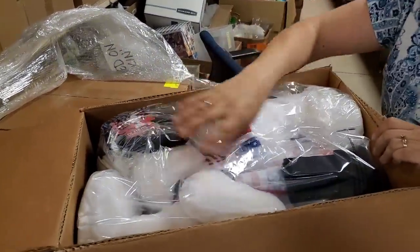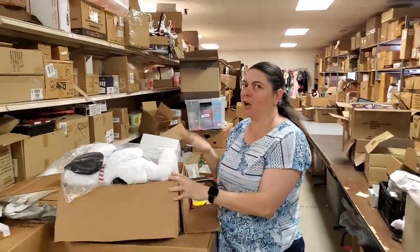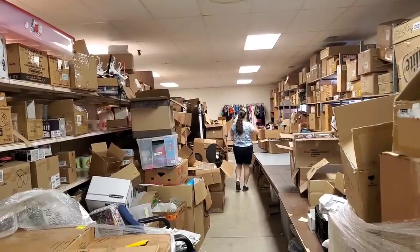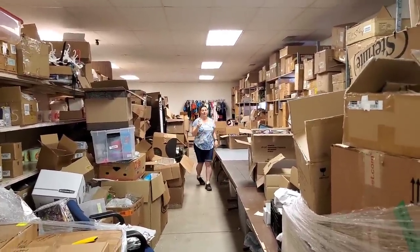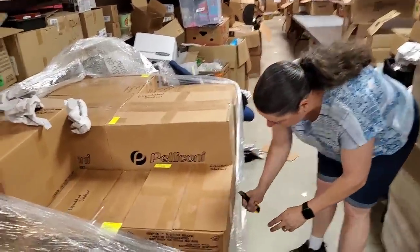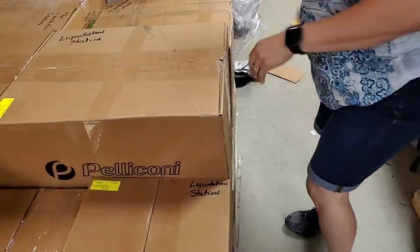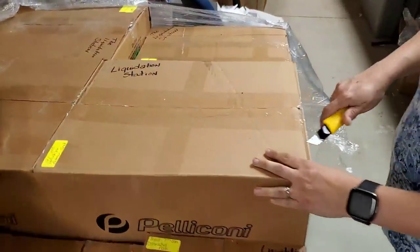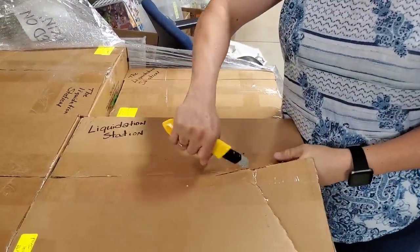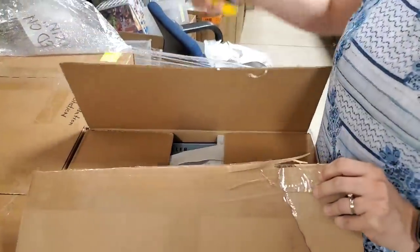It's a couple more Snoopies — is it all in there? More Snoopy, perfect! I'm glad we had more. Something we ordered in March — I probably saw those Snoopies and went, I must have those because they're so cute. Heather's a big Snoopy fan — she even likes Snoop Dog! He makes those cool commercials — did you know Snoop Dog did some kind of cooking show with Martha Stewart? That would be amazing.